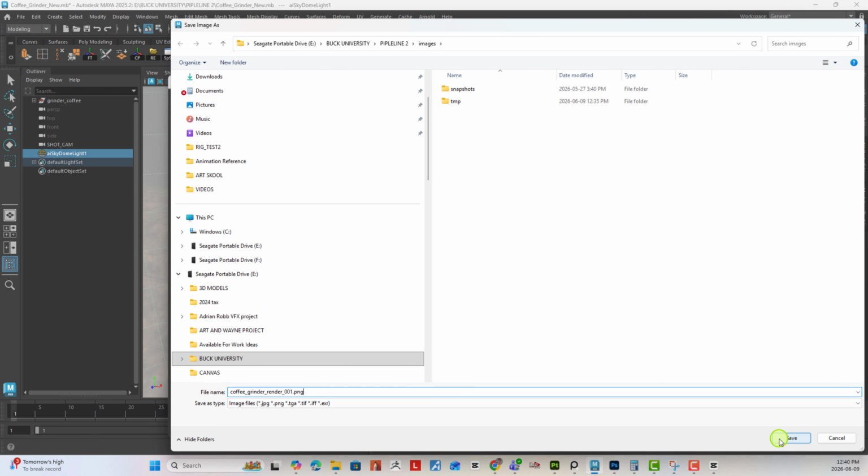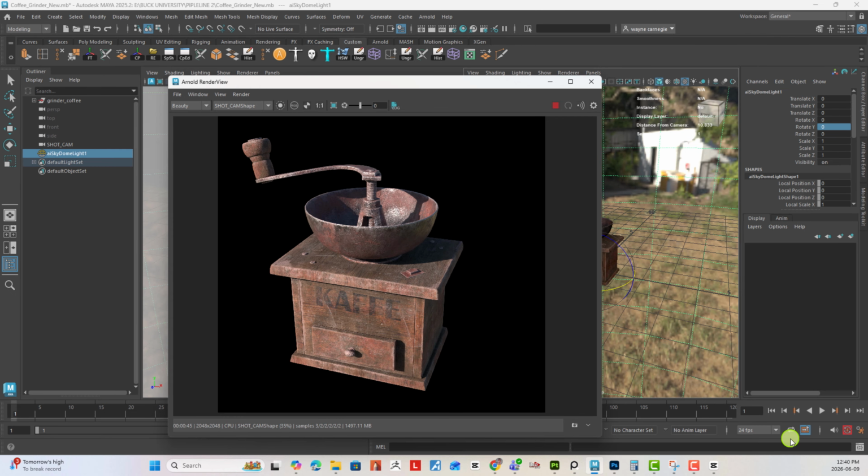The reason why I say 001 is maybe I'm going to save a second or a third version of your first render. I'll save that. So that is done, and very happy about it.